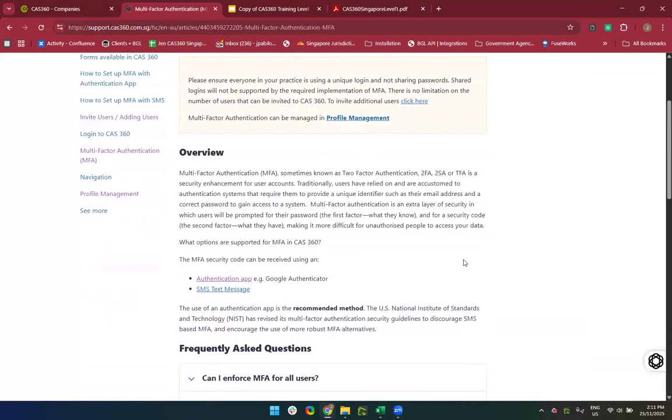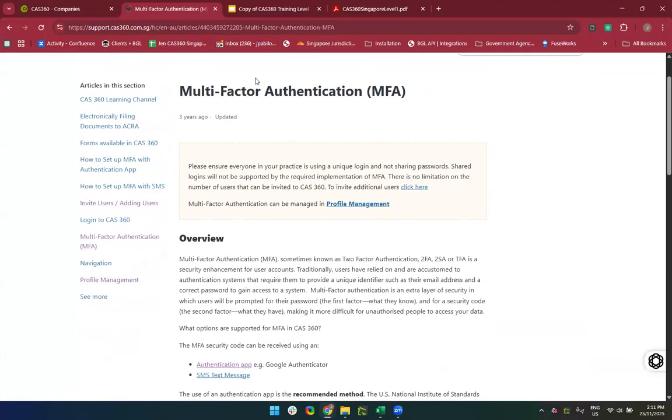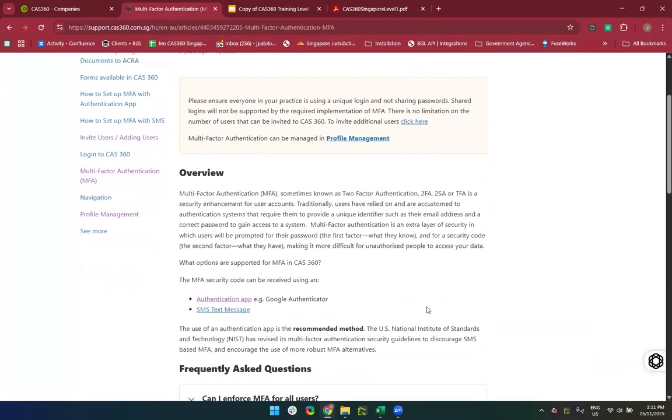One of the very important steps when you're setting up your password and your access in CAS 360 is what we call multi-factor authentication. Multi-factor authentication is essentially an extra security enhancement for all user accounts. This is to ensure that the right user is accessing your company's CAS 360 account.